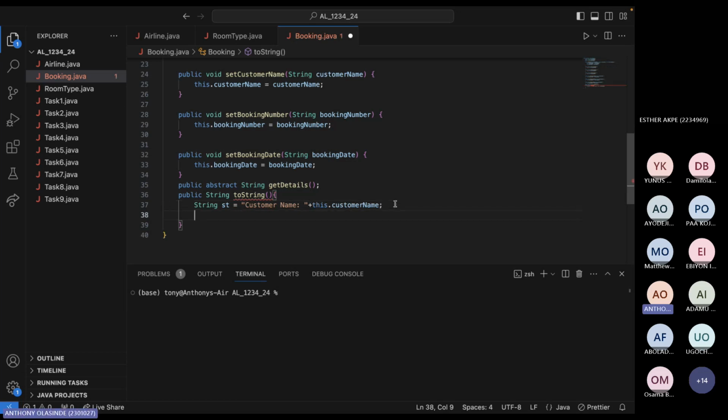And then we can go ahead and say st plus or equals, what else do we have?